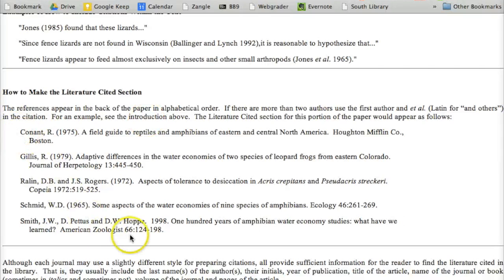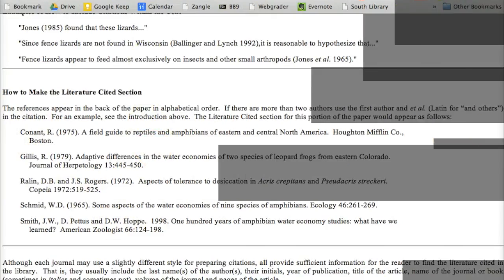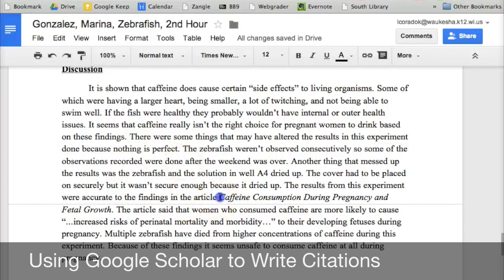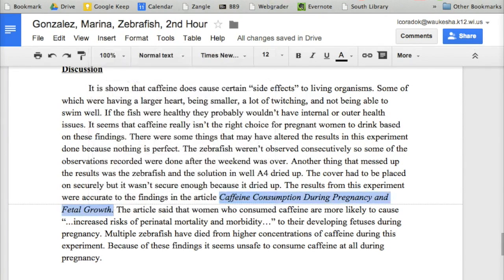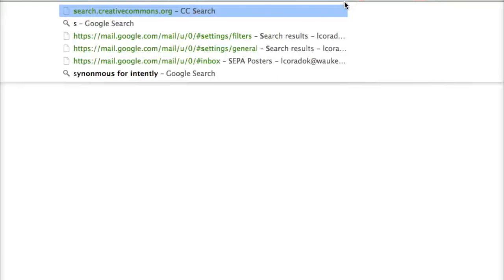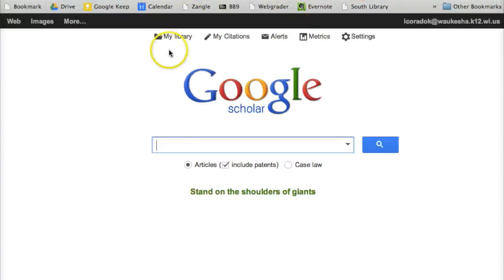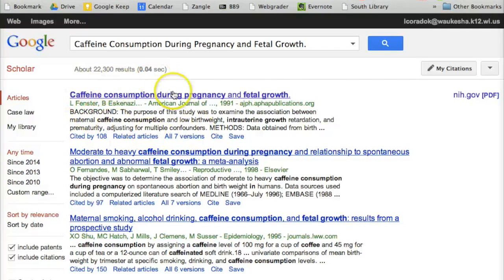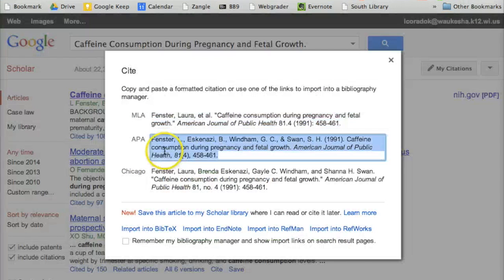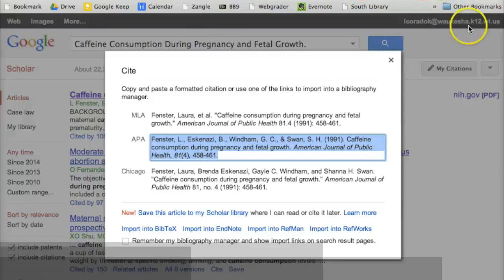Instead of having to write all this out, though, there's a few ways you can make a shortcut. So using Marina's example, she was going to cite this article. So let's go ahead and find out where that's from. Of course, you'll want to fix the in-text citation. But I can actually just copy that name and go to scholar.google.com and search for it there again. And here's that article. And Google makes it really easy for me to cite. So I just click Cite. You want to copy and paste the APA version and just put that at the end of your paper.